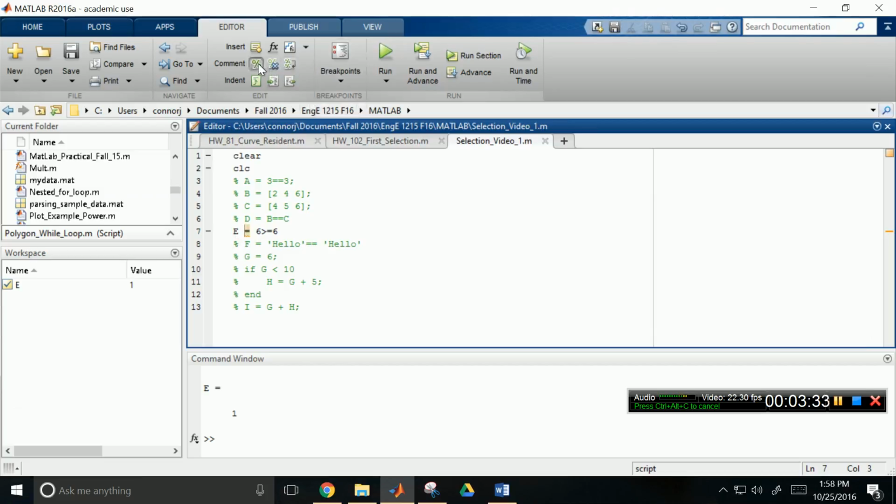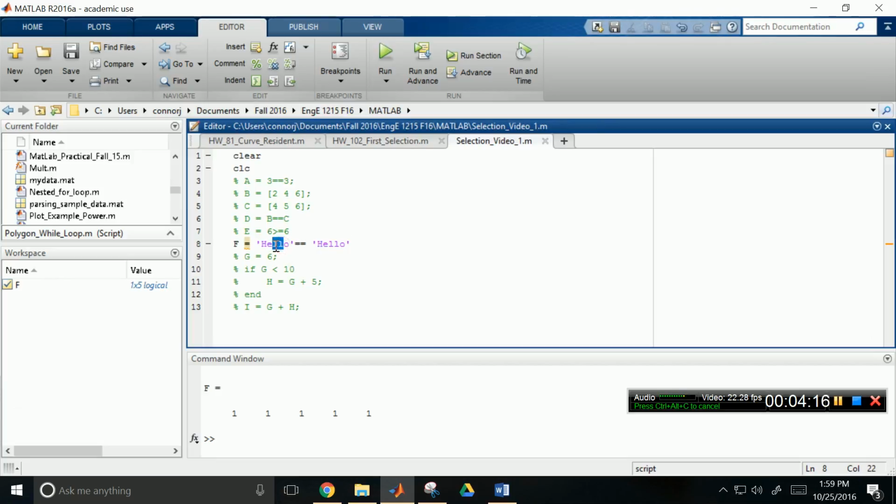We can work with strings also. So variable f, and it says the string below, hello, is it equal to the string hello? And this is interesting what happens. If I run this, I get a vector f, and it's true, true, true, true, true. And what it's doing is it's looking at each character one by one, and it's saying yes, the h is equal to the h, the e is equal to the e, and so on.